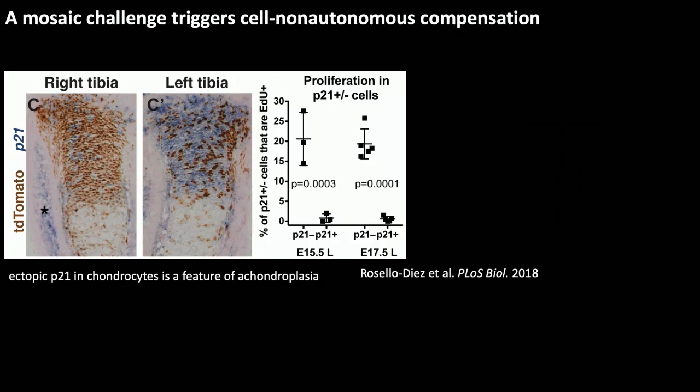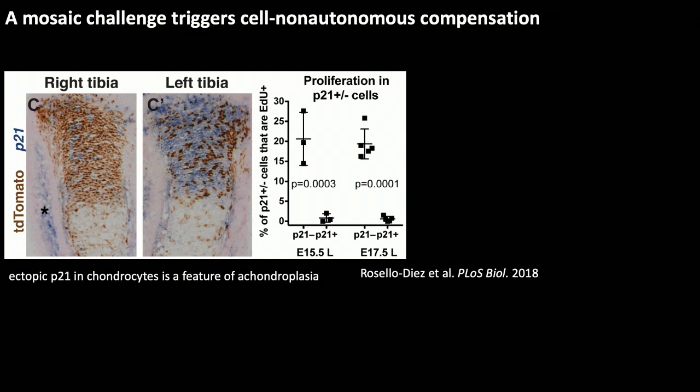This all started during my postdoc, when I developed this Dragon p21 model, with which we could overexpress p21 here in blue in the left cartilage, and not so much on the right, as you can see here. This is p21 expression in the muscle as endogenous expression. But you can see here that maybe over 60% of the chondrocytes express p21, but there are still some chondrocytes which are wild type. They only express the TdTomato, and that's because the CRE is not 100% efficient.